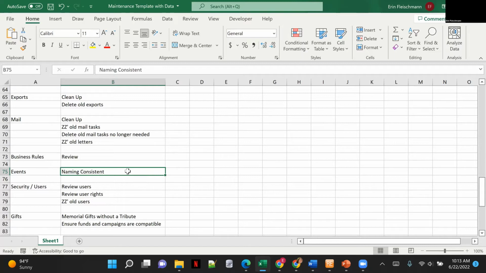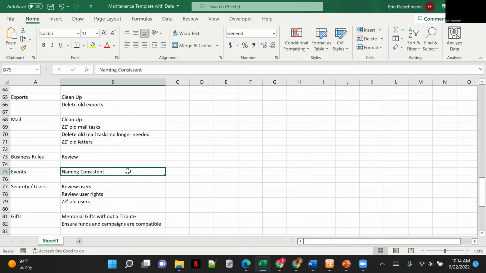For instance, in queries, I like to start all my queries that are for a dashboard with a DSHBD for dashboard, RPT for a report, EXP for an export, that type of thing. And then a dash, and then the name of the query, the export, the report that it's supporting.